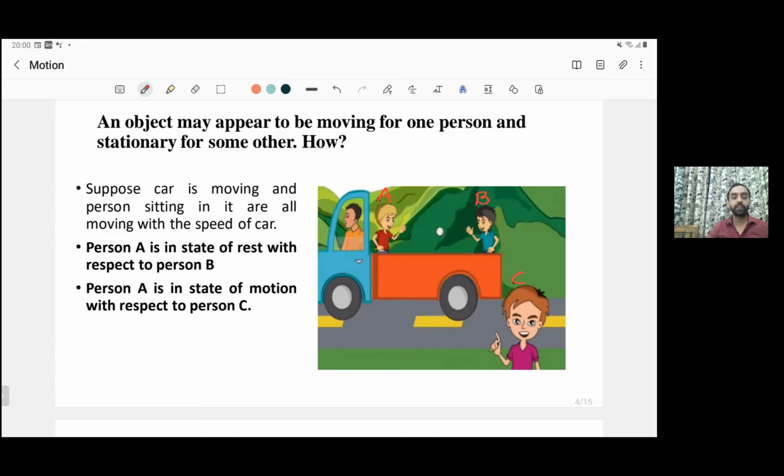So at the same point of time, person A is in a state of motion and is also in a state of rest if I change the reference point. Whenever we describe any body as in a state of motion or rest, it is equally important to define the reference point. Because in actual sense, we are all on the earth and the earth is rotating. So if the earth is rotating, each and every object on the earth is actually in a state of motion. But if I define it with respect to earth, then we can say whether a body is in motion with respect to earth or not.